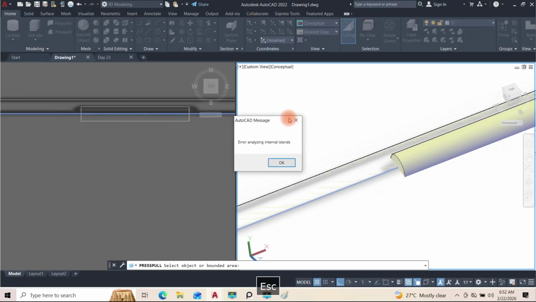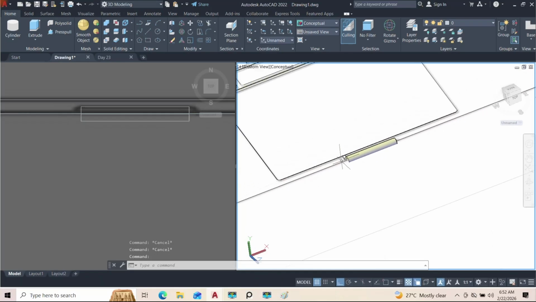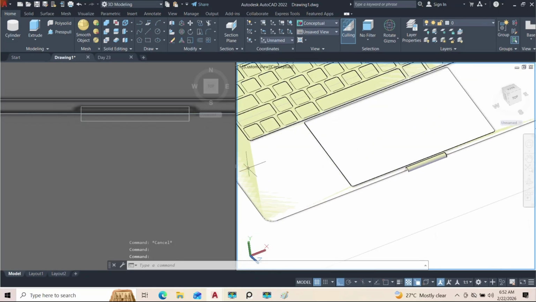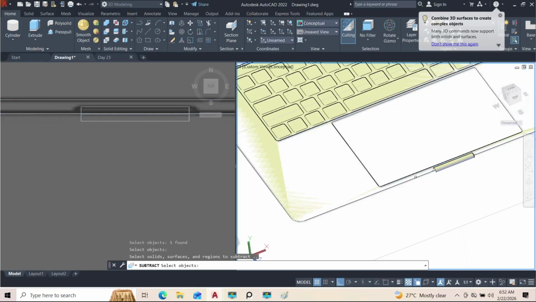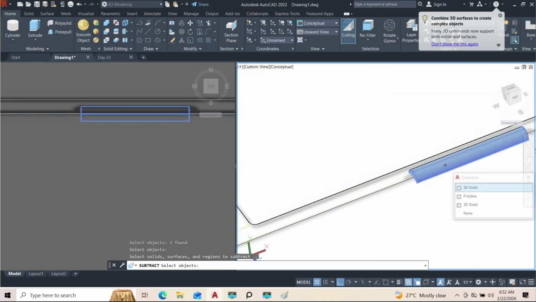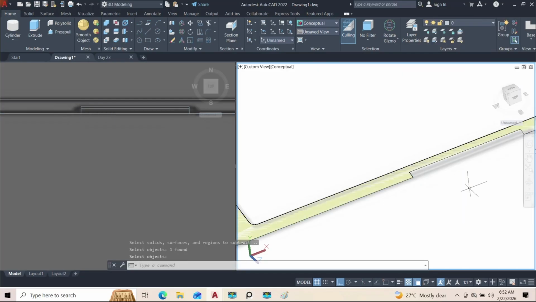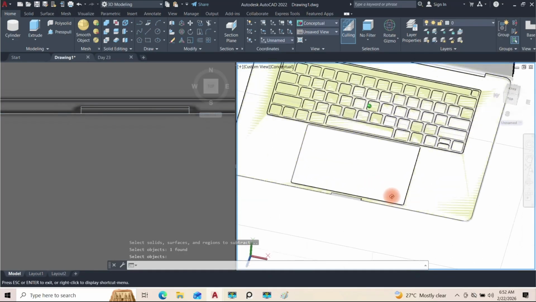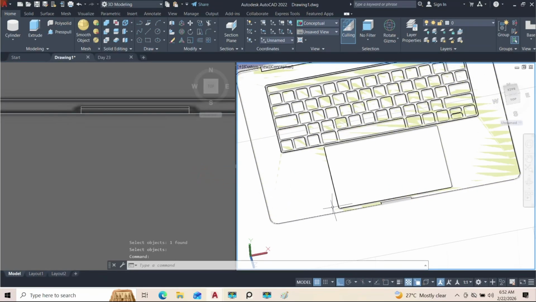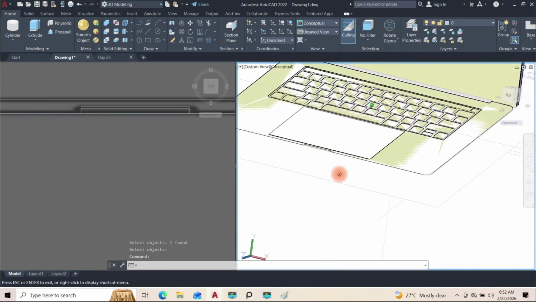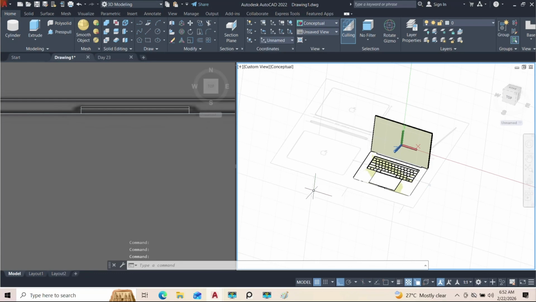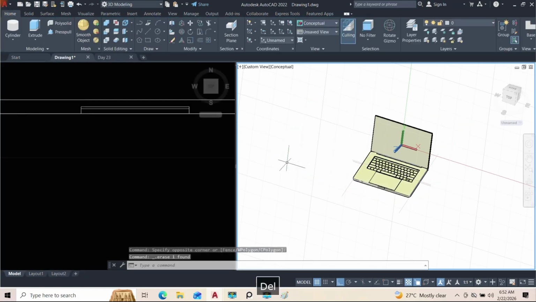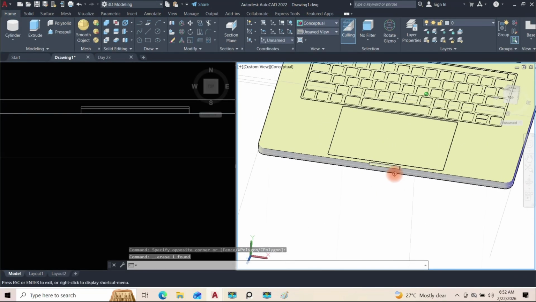Okay, so let's not press pull. Let's just subtract and be over with this. So I will go to subtract, select this geometry, press enter, and then select this, press enter, and that will give us that cutout. And I will just leave it like that. So now at this point I really do not need this shape anymore, so I can delete this so that we have our object to work with.